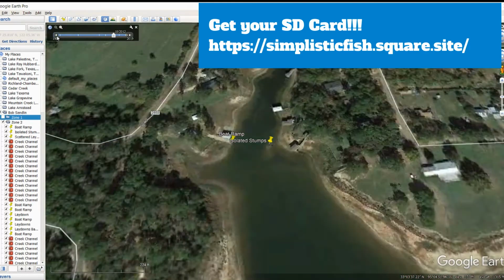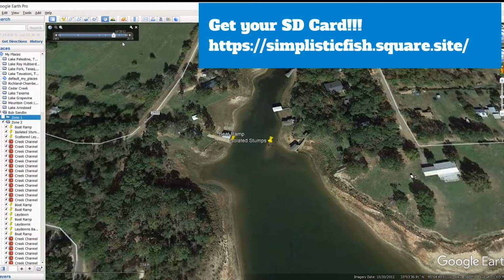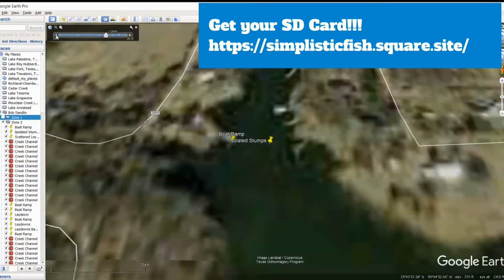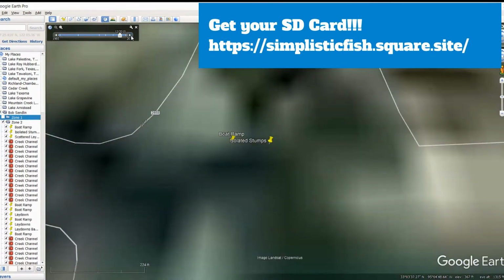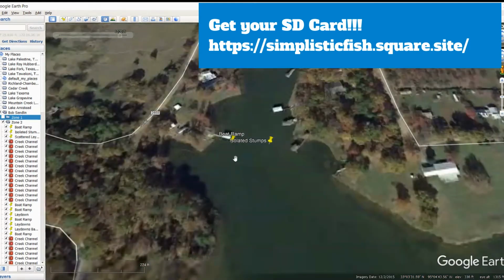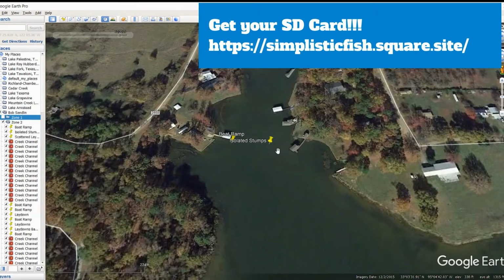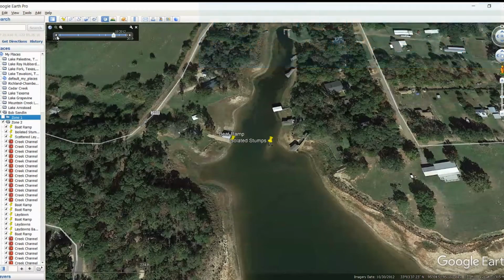I believe we were in 12, yeah. October of 2012 was one of the best images that I could find. If we go back to 2009, it's kind of blurry. It's not very good. And then if we go to 2015, I believe that was when the lake actually started to come up. So it's taken forever to come in here, but you can't really tell a lot from Google Earth on this. But if we go back to October 2012, it looks really, really good.